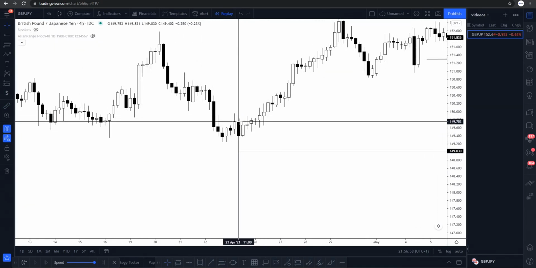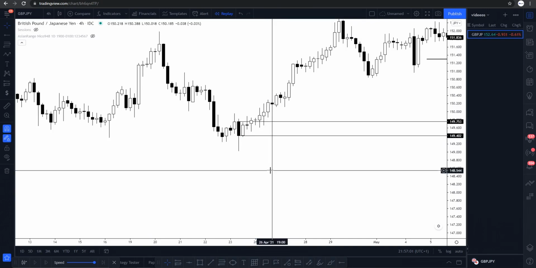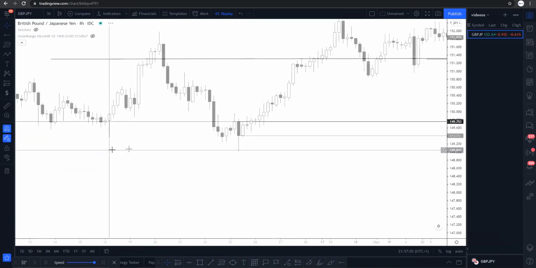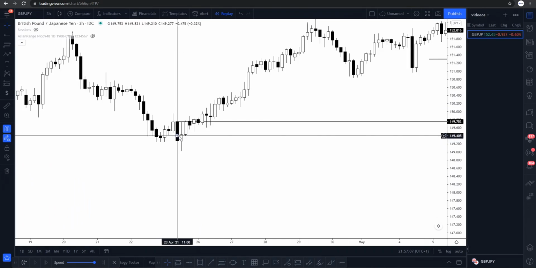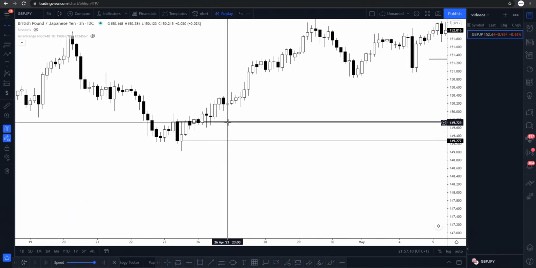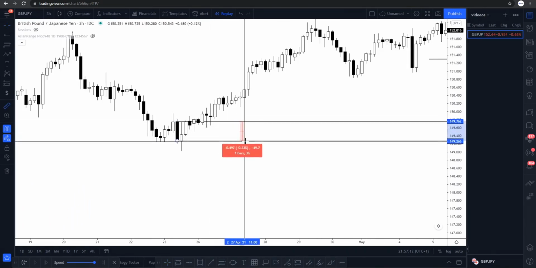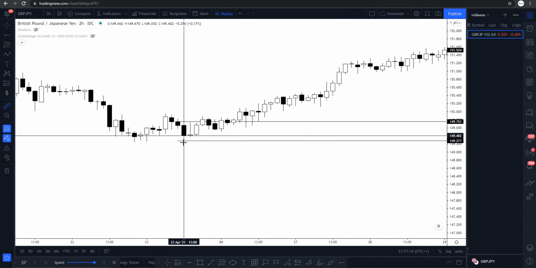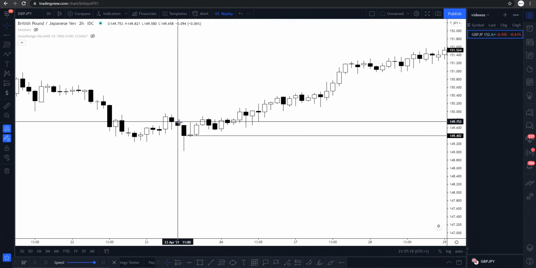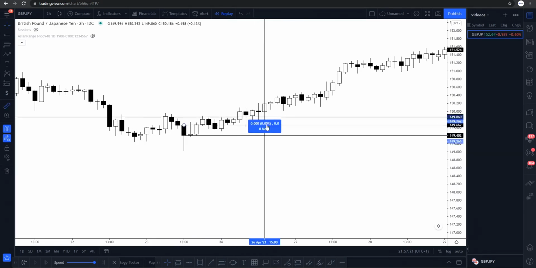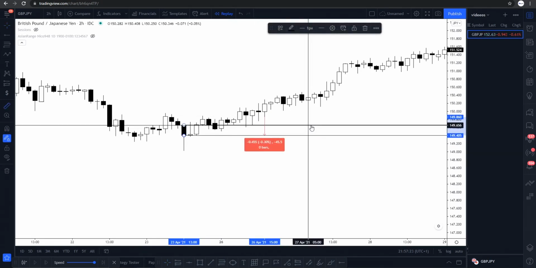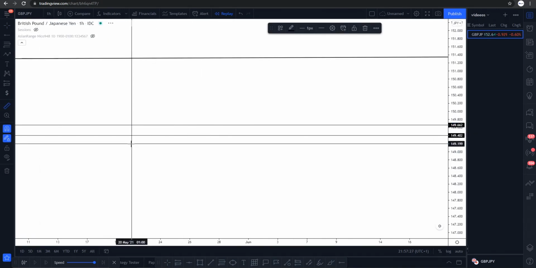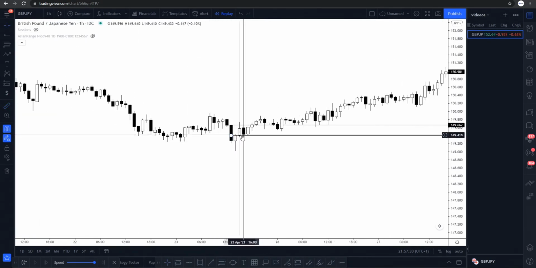On the 4 hour we have a little bit more leeway. We can refine it up to here. This last down candle has more wick than body, so I'd take that. Right here, this is that last bearish candle, so this is like 49 pips, which is still pretty big. We still have to refine it. Right here, refined it up to like this, which would be like 26 pips, which isn't too bad. Go down to the 1 hour, see if we can refine this a little bit more.